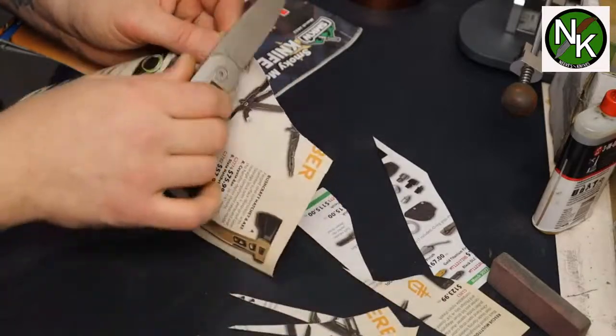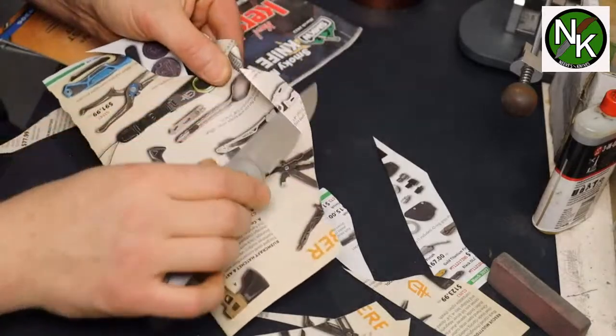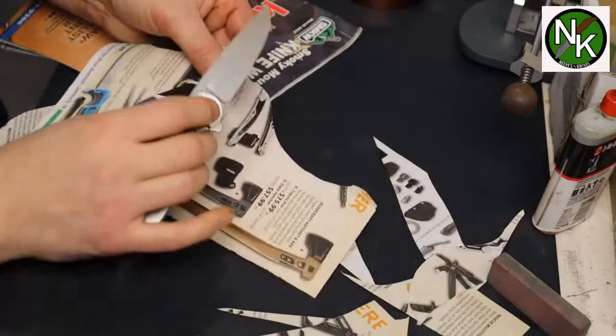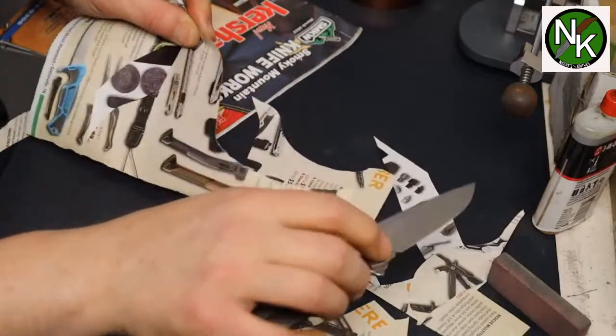Very, very keen. And that is just a medium grit edge. That's not a fine edge. That is just a medium grit edge.